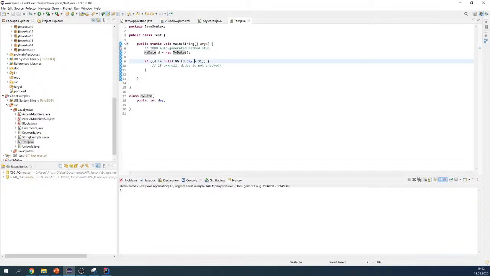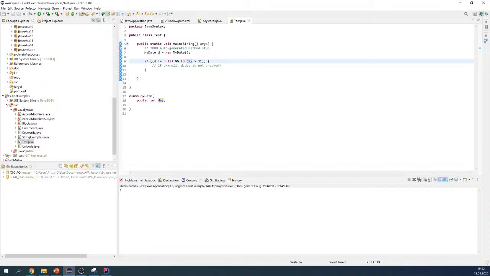This can be very important if you have a complicated statement, like if you want to call some methods which require some time, some resources, some complicated statements inside. In this case, it's really good that you put the easiest statement first, and then the more complicated statement second, and so on.